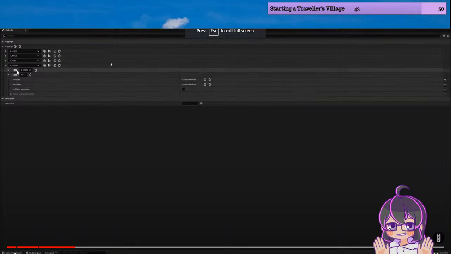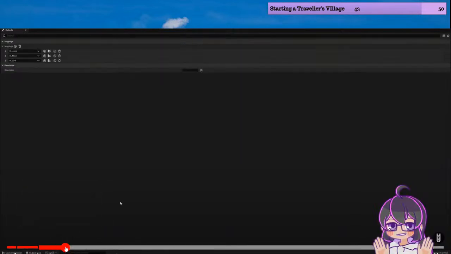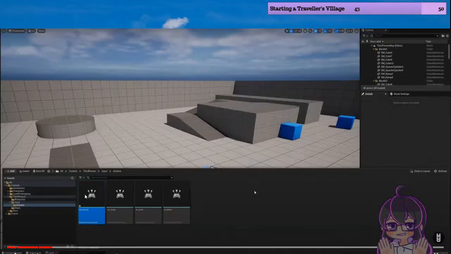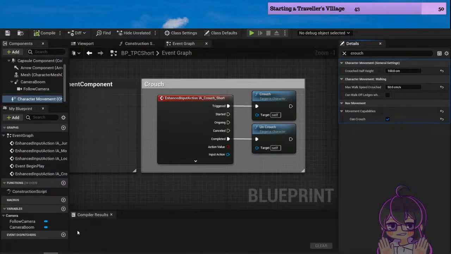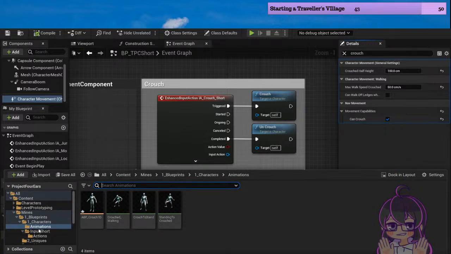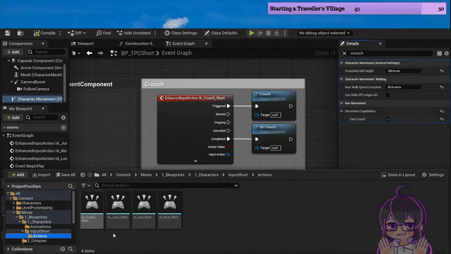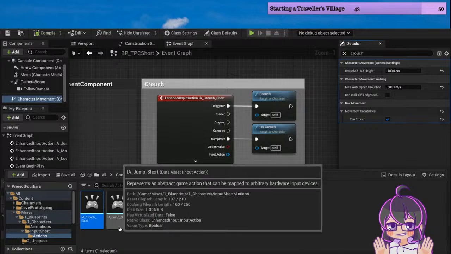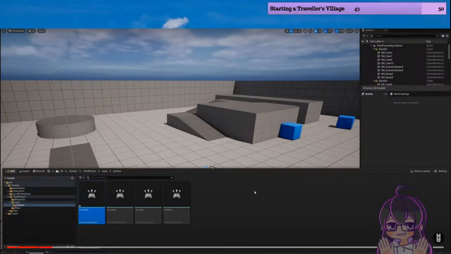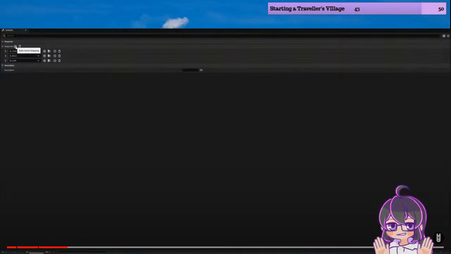See, all he did was create IA crouch. He created IA crouch. Then he put it into this.